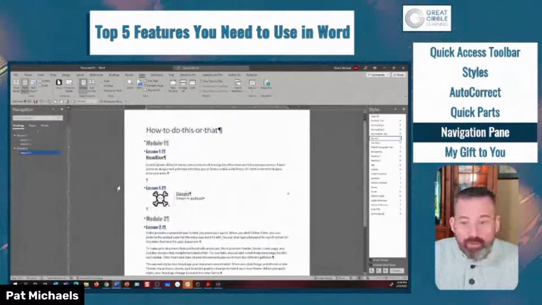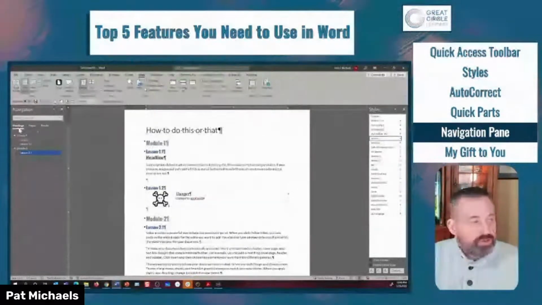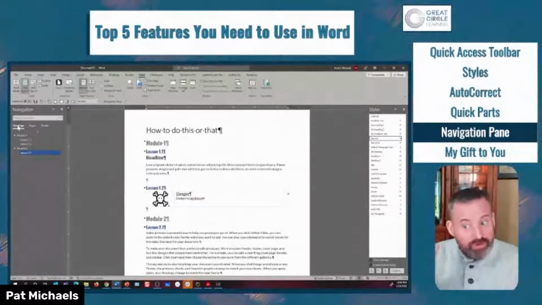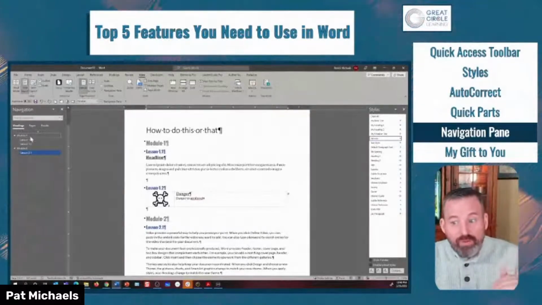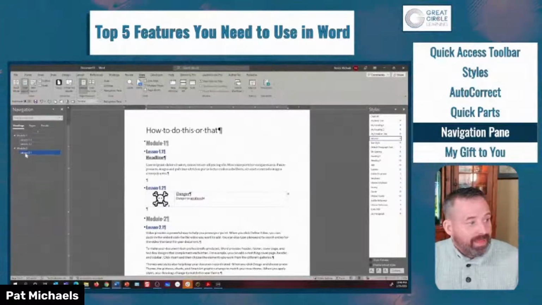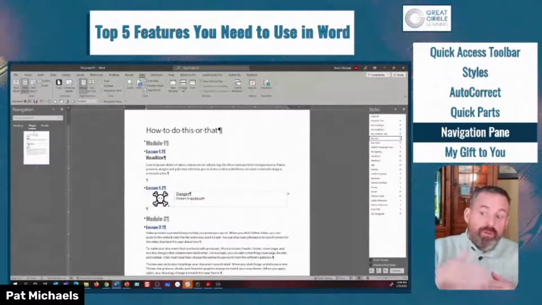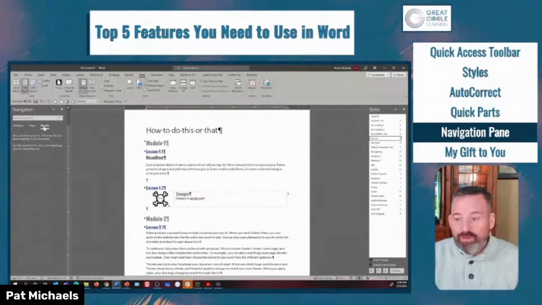But what's nice, some very nice features, we can search our document based off of headings, right? So that's structure. Structure matters, right? So modules or heading 1s, heading 2s, modules, lessons, topics, subtopics, whatever you want to call those, it will look at those. We can look at it based off of pages. So if I have a multi-page document, I can quickly go through it and see all my pages. Or I can search it off of results.